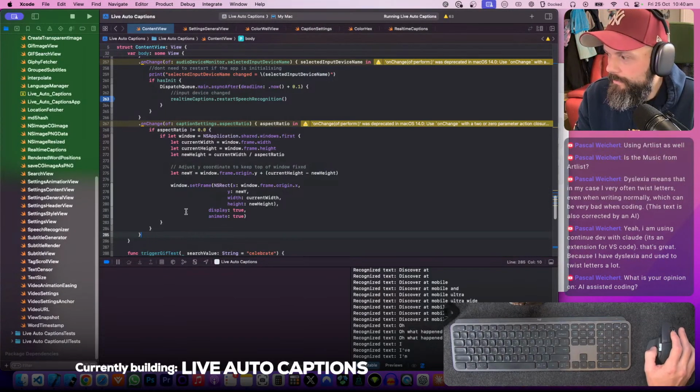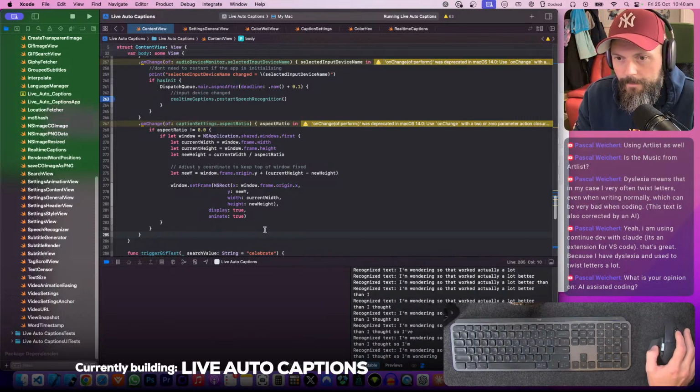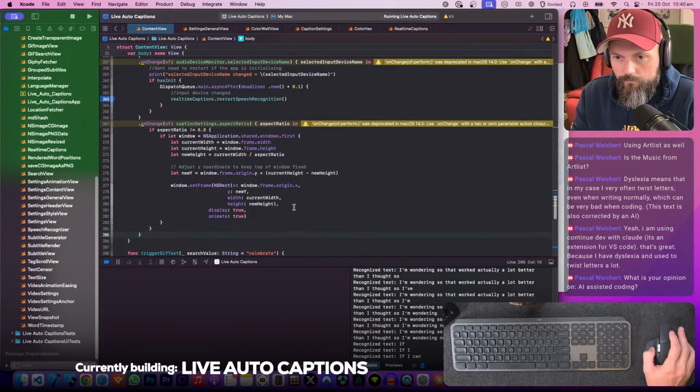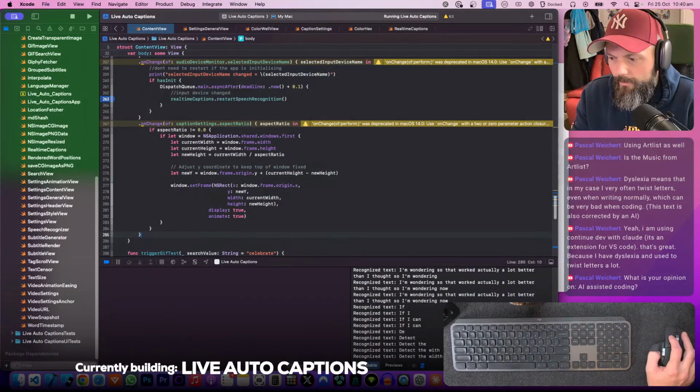I'm wondering, so that worked actually a lot better than I thought. So I'm wondering now if I can detect the width and the height of the window.